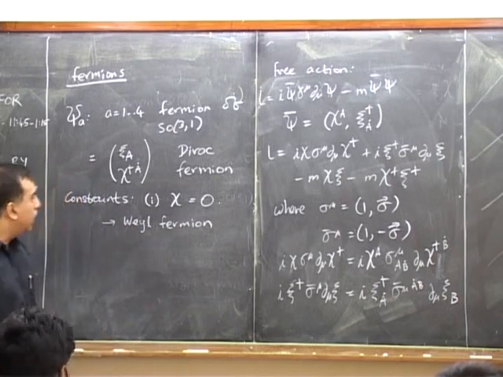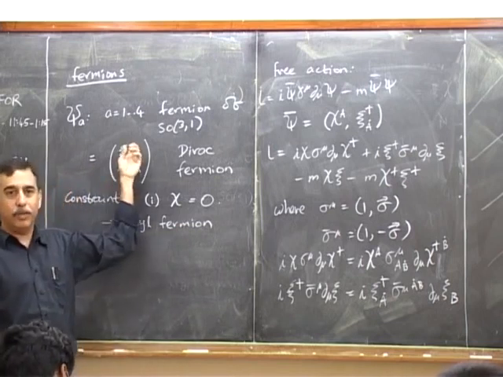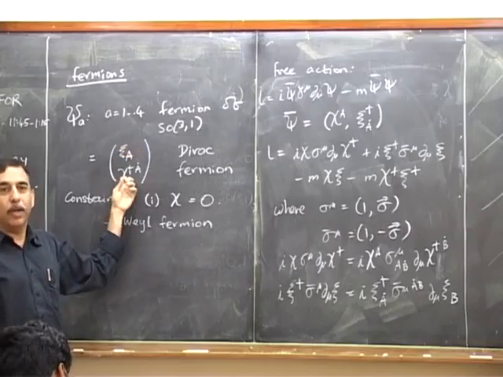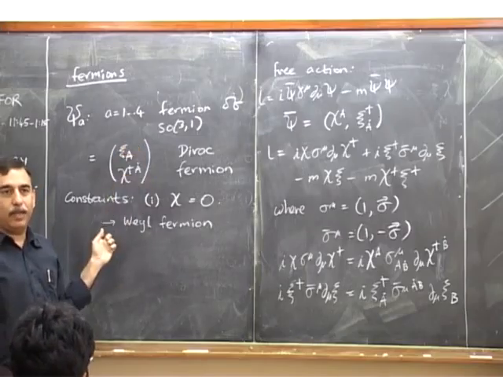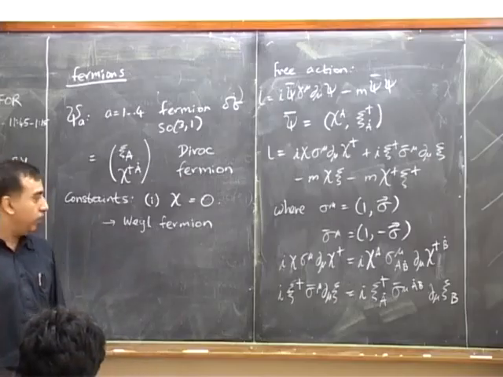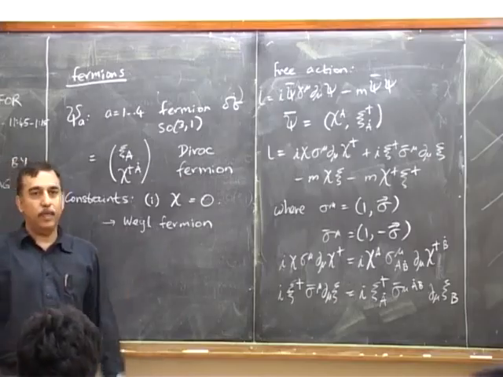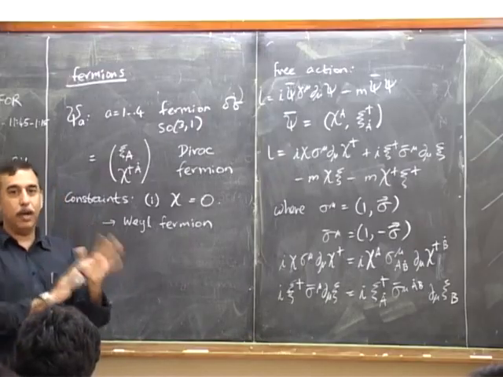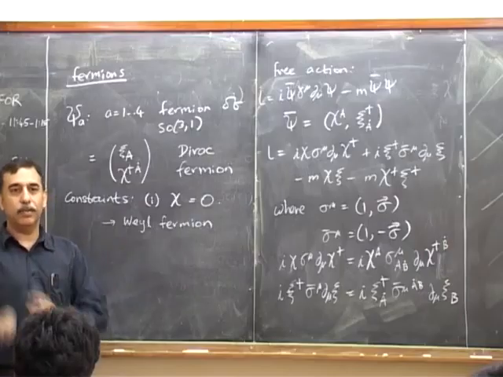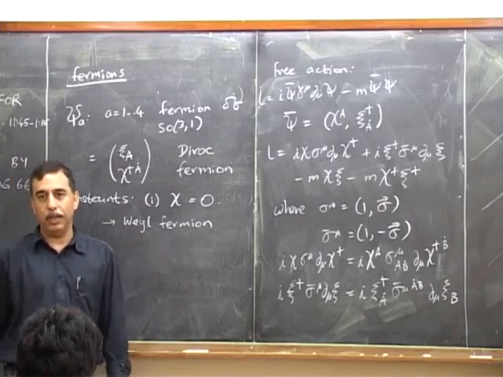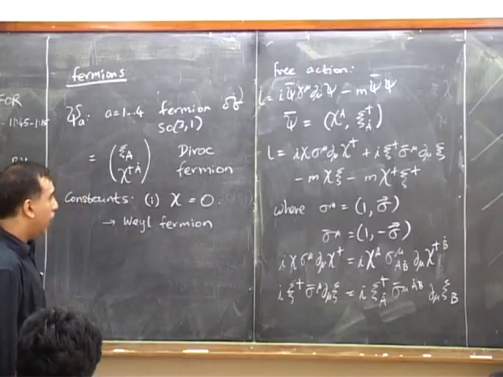And we see that physically this corresponds to having a left-handed fermion, but no right-handed fermion. If there's a left-handed fermion, there's bound to be a right-handed antifermion that you can't get away from. But in the left-handed sector, we say that in the fermions, in the particles only, as distinguished from the antiparticles, there's only left-handed and not right-handed. That's a Weyl fermion.